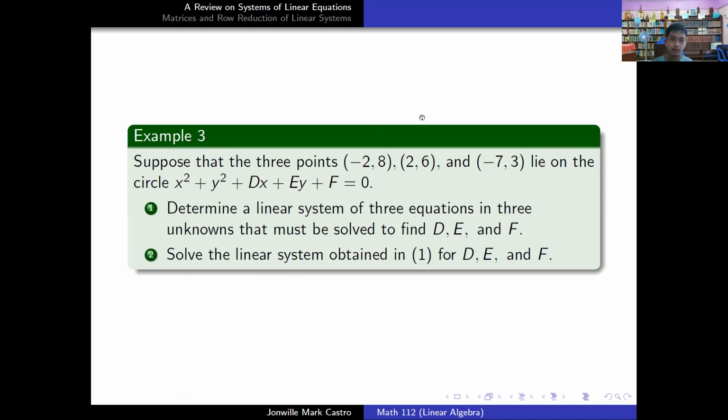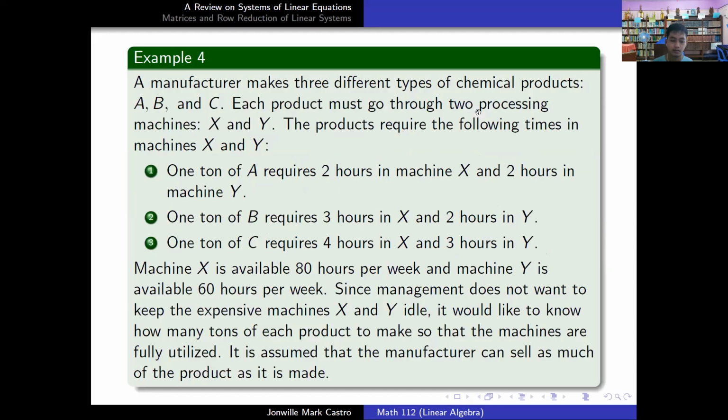So, ang isang linear system, hindi siya laging merong solution. So, ang linear system can either have a unique, sabihin isa, or infinitely many, or no solutions at all. Okay? So, yung previous example natin, meron tayong unique solution. Iisa lang yung possible solution niya. So, tingin naman tayo ngayon ng example ng isang system na magkakaroon ng infinite number of solutions.